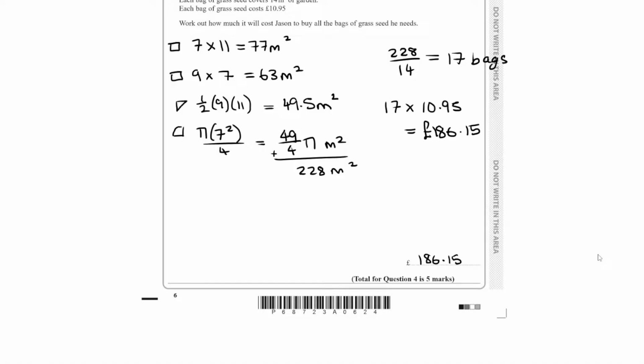So yeah, it seems for paper 2 or paper 3, there's always some kind of area, volume or surface area question at the start of the paper. And it's normally quite a few marks. And it's definitely normally got a context as well. You see how this was related to a garden, it's got a context. So I think that's quite common from what I've seen.